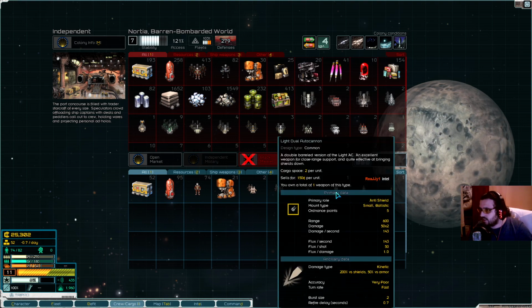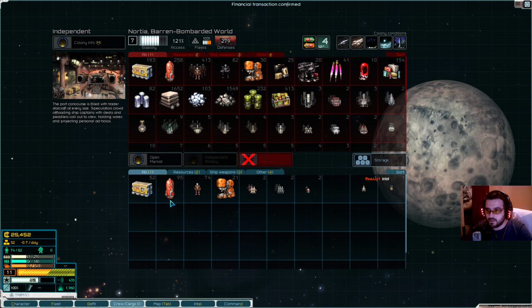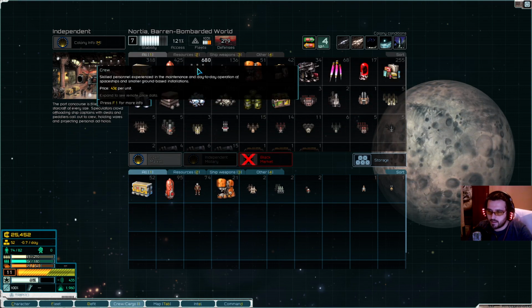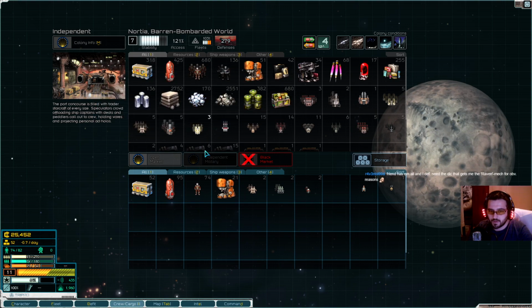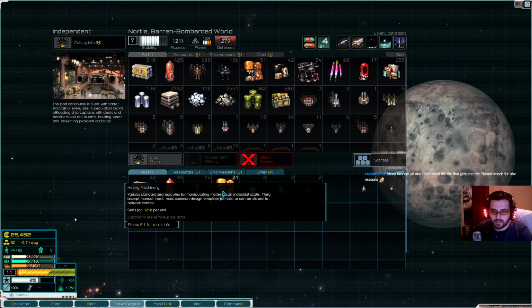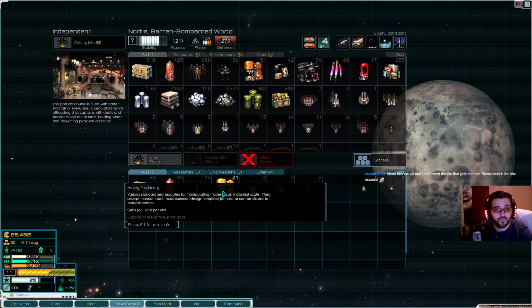All right, I can sell the light dual cannon, and I'll keep the Vulcan. Might use it for something. Plus, we'll need men to man the ships. Friend has them all, and you definitely need the DLC that gets me the Raven mech for obvious reasons. Fair enough, my dude.